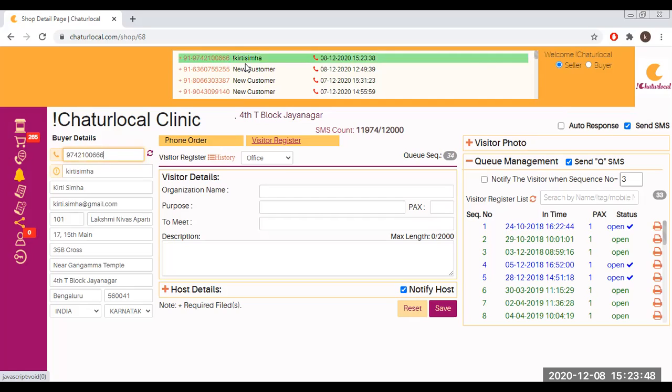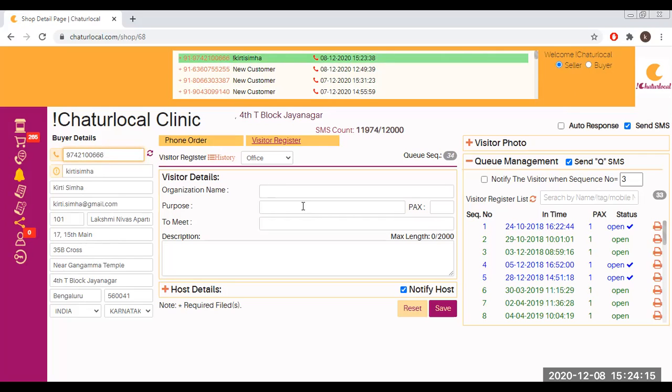So if you notice, the name of the patient also comes along, and the details of the patient would also come if the patient has already been a visitor here earlier and has been part of the system. Otherwise, in this area, you can just key in the patient's particulars for just one instance. Afterwards, for every repeat visit, the details get auto-populated.